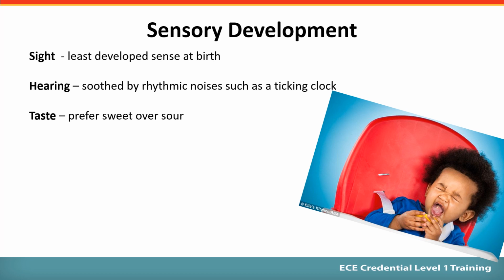The next is taste, and that's why I chose this picture. Babies prefer sweet over sour when it comes to taste. Touch and feel: babies love the feel of skin-to-skin contact. As I shared in class, when my son was a little boy, he was premature, so we did something called kangarooing with him. Just like a kangaroo has a pouch, we would hold him skin to skin, so he was warm in our hold.